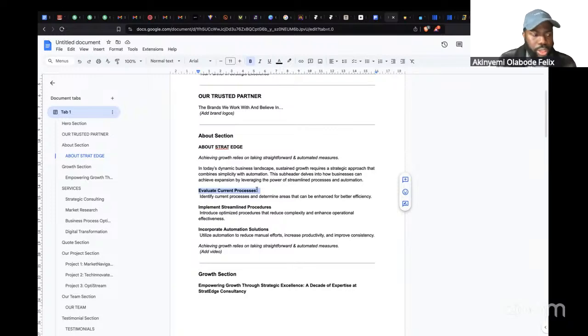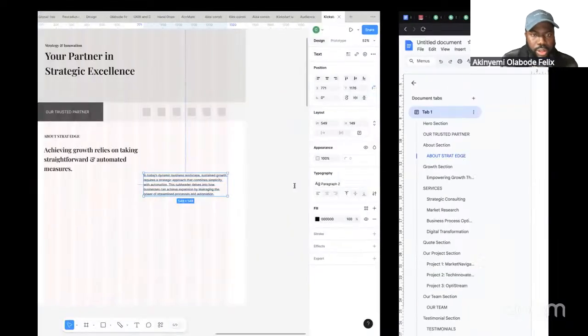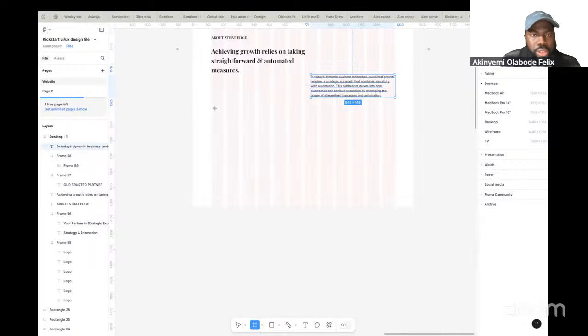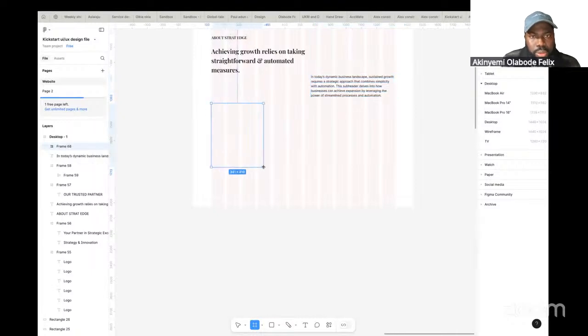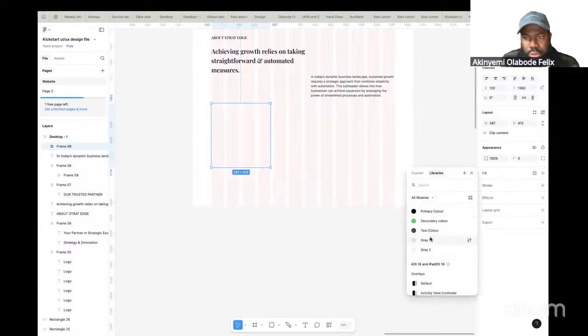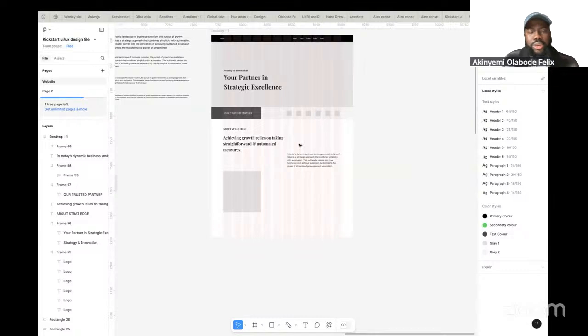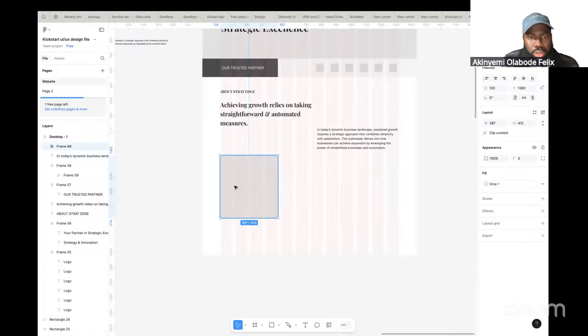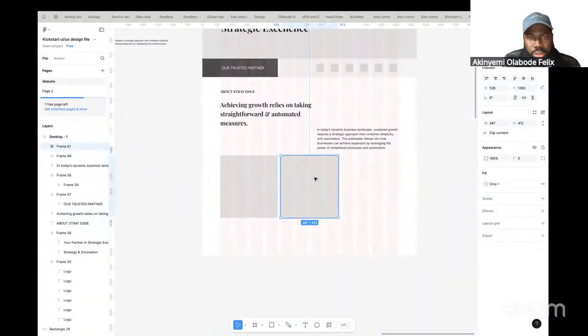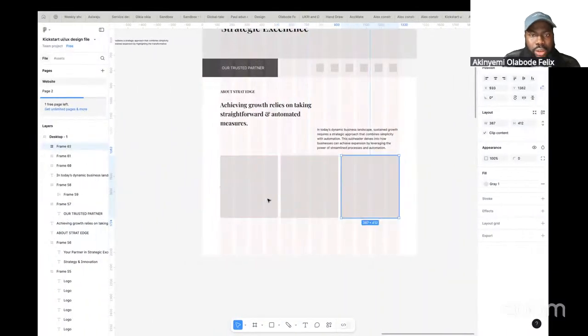So for this, let us add a little more structure to this. What we are just creating is the layout. This is the wireframe, the layout of the website. So here, let me duplicate this because we have, how many do we have? We have 1, 2, 3. So let me duplicate it and see if it's sufficient. Yeah, okay, we have 3.